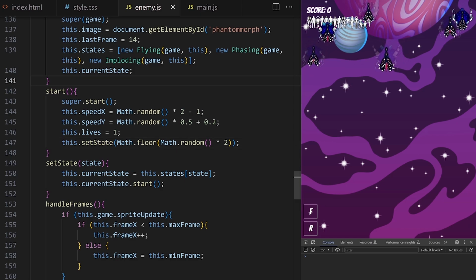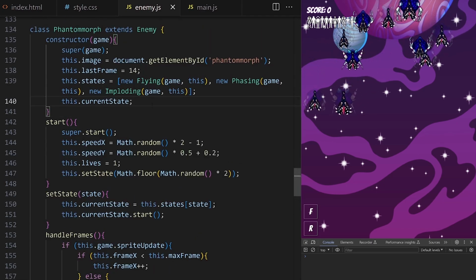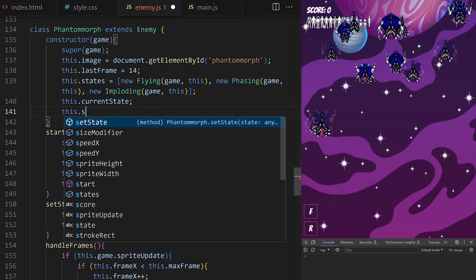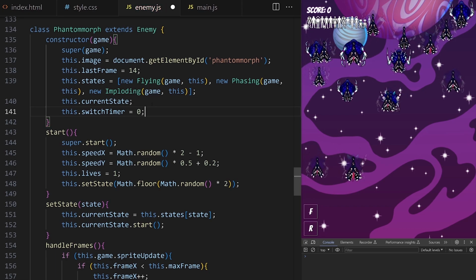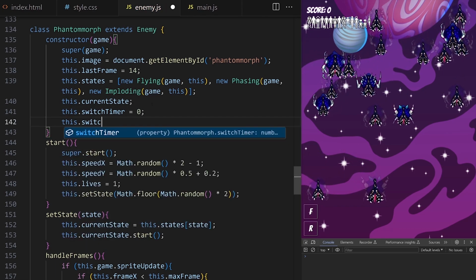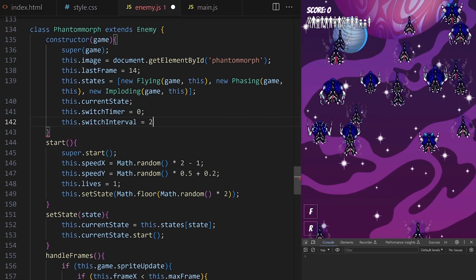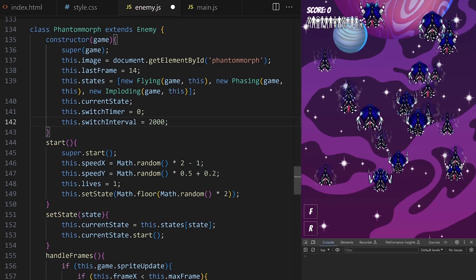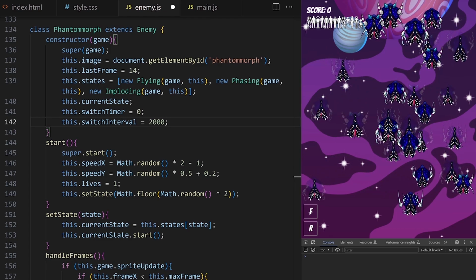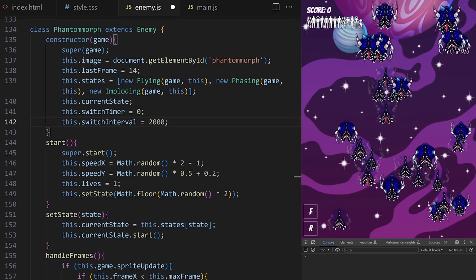I want the enemies to automatically switch between flying state and phasing state. We already used periodic events to activate enemy every 1 second and also to allow sprite sheets to update every 120 milliseconds. We can use the same technique for this. Each enemy will have its own switch timer and switch interval. I put them on each enemy object. Each enemy having their own timers will allow us to, for example, give each enemy different interval.